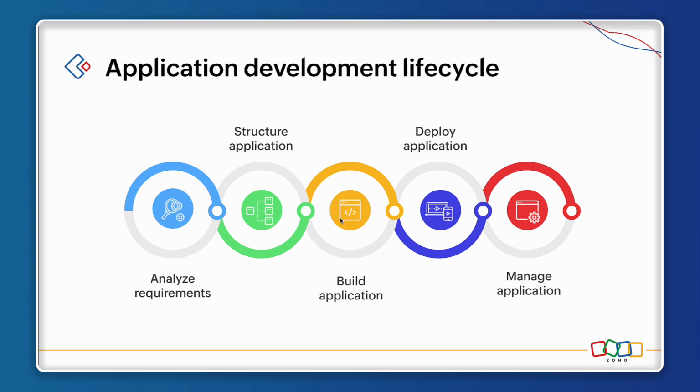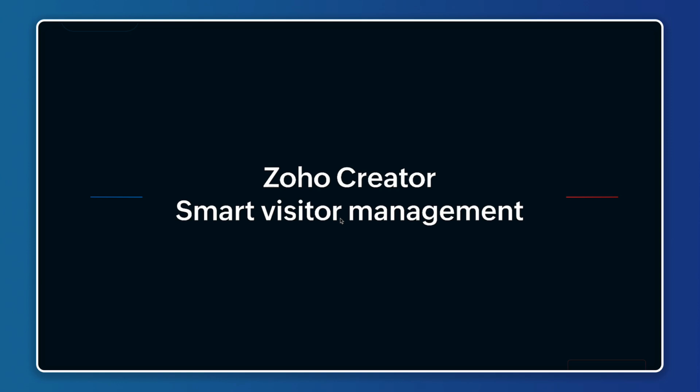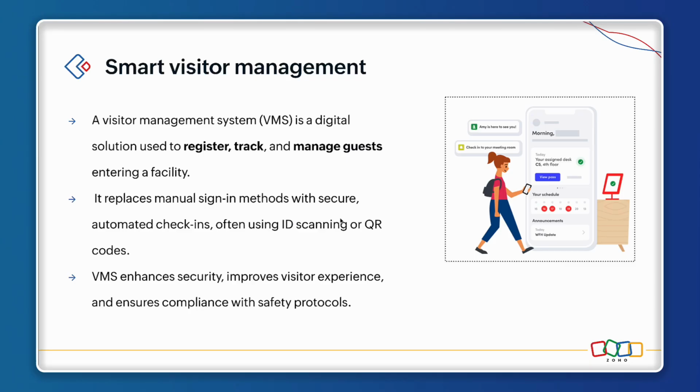So these are the different stages in the application development lifecycle management, and this is applicable for the Zoho Creator platform as well. Now we'll get into Zoho Creator's Smart Visitor Management and what it is all about. Imagine a guest visiting your apartment or a workplace or a manufacturing facility. When you take a traditional process, you will log everything manually, right from the name, time of entry of the visitor, purpose of the visit, or whom they're meeting. All these will be tracked manually.